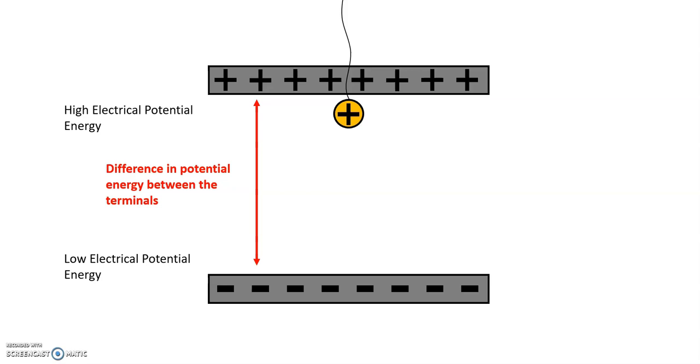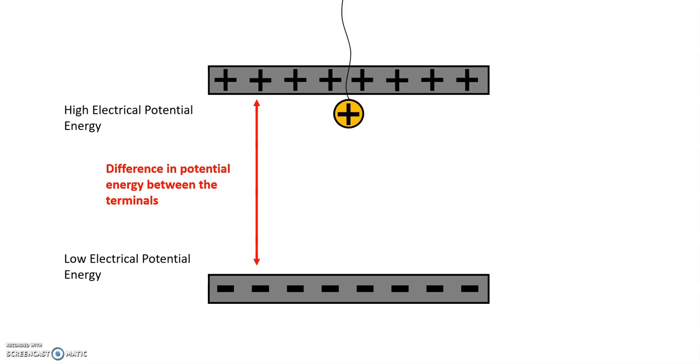So what I can then think about is, well, I have a high potential energy at the top and I have a low potential energy at the bottom. That means there's a difference in the potential energy when you move that charge from the top plate to the bottom plate. And we would call that the potential difference, which used to be called the voltage, when we're talking about the energy difference of moving exactly 1 coulomb of a charged body. So if I take this object here and I give it the standard unit of charge, which is 1 coulomb, then the difference in potential energy that it gets from here to here is what we call the potential difference, or in other words, the voltage.